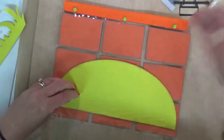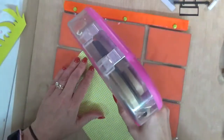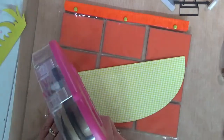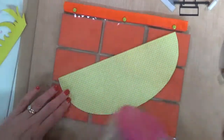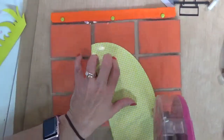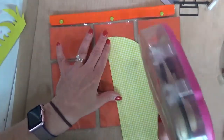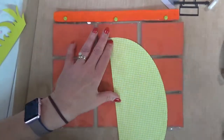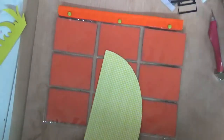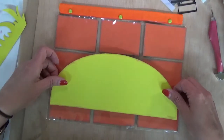And right now I'm just going to use my ATG gun just for speed, and it'll be easy to come off, so if this gets mailed to somebody, I will re-glue everything down so it stays in place and goes through the mail. Now obviously when I do this, I don't fold up my pocket letter. I leave them flat and then I wrap them real well.